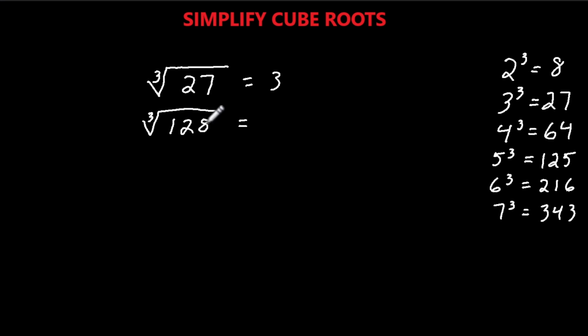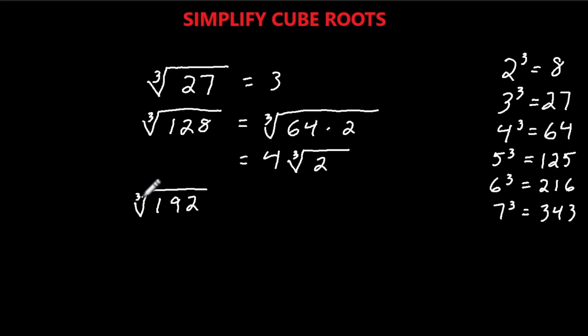If I divide 128 by 8, I get 16, and 16 is not on our list of perfect cubes, so the next thing we'll do is go to 27. When I divide by 27, it won't give a whole number, so then I go to 64, and 64 times 2 is 128. So I want to rewrite this. So I'm going to have cube root of 64 times 2. And when I pull the cube root of 64 out, I see that that's a 4. So I have 4, and then the cube root of 2 would remain underneath the radical.